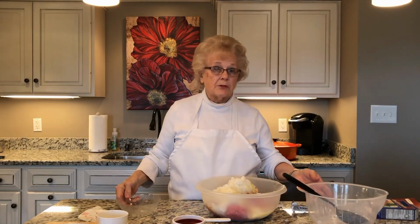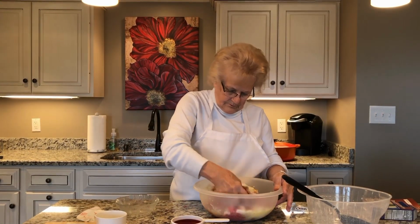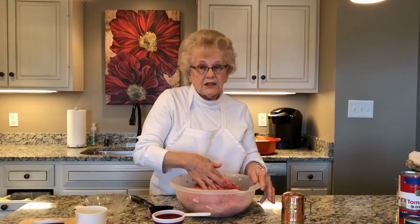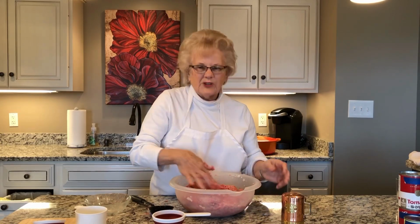Okay, now we're just going to mix it by hand. Okay, now I've added a little pepper. It doesn't need salt because the beefy onion soup has enough salt in it. But pepper, you can always use.